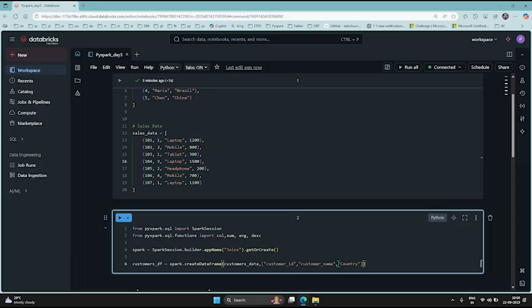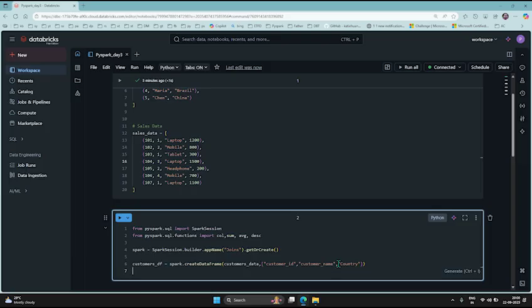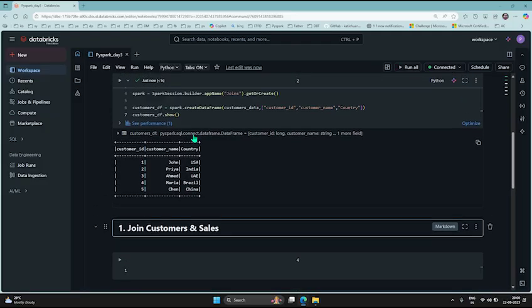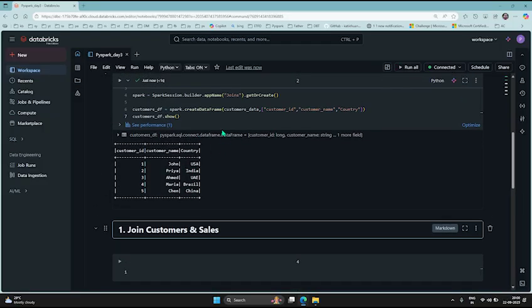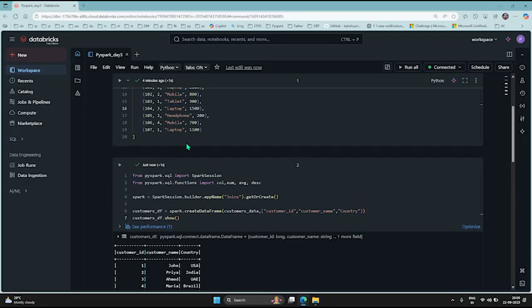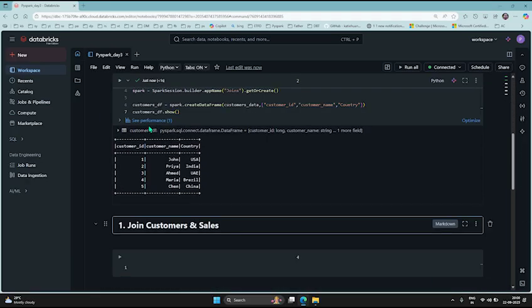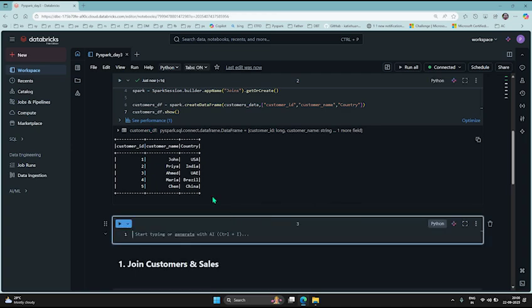To show this data frame, I can simply write customers_df.show. It shows the customers table, this customers_df data frame where we have inserted these five rows. Similarly, I'll create the sales data as well.